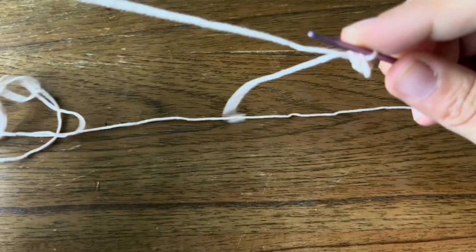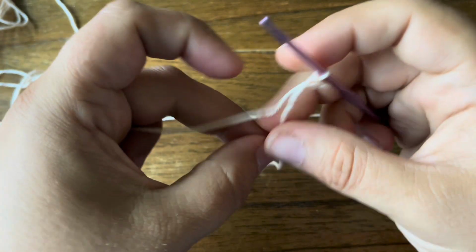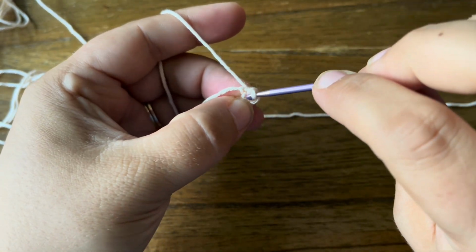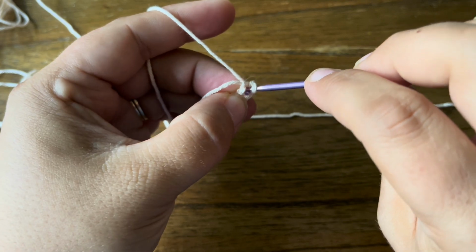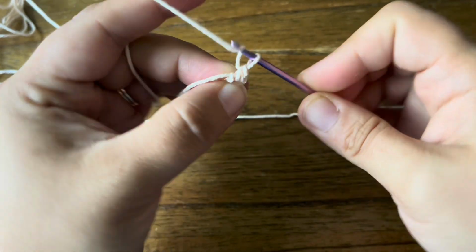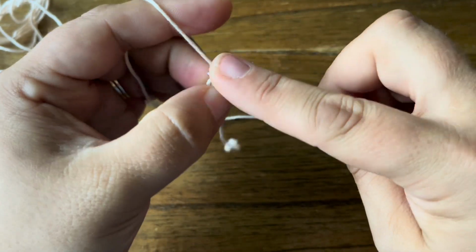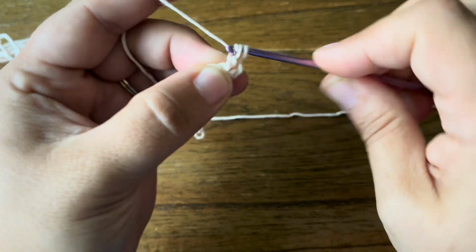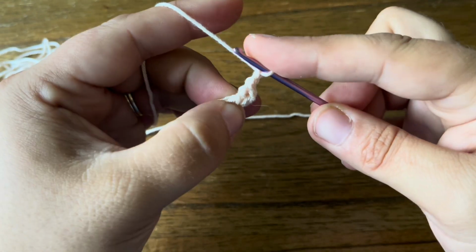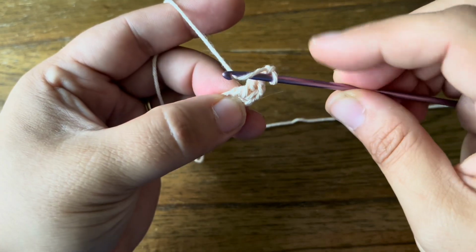Okay, so the first thing I'm going to do is make a beginning 2DC cluster into my center ring. So without chaining up, I'm going to go straight into my center ring with a single crochet, just like that. Chain 1 and then double crochet. And all those stitches are going to make my first 2DC of the round. Then I'm going to chain 2 and make a regular 2DC cluster.